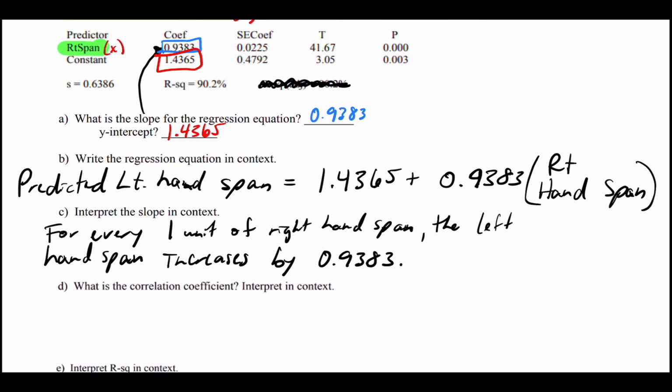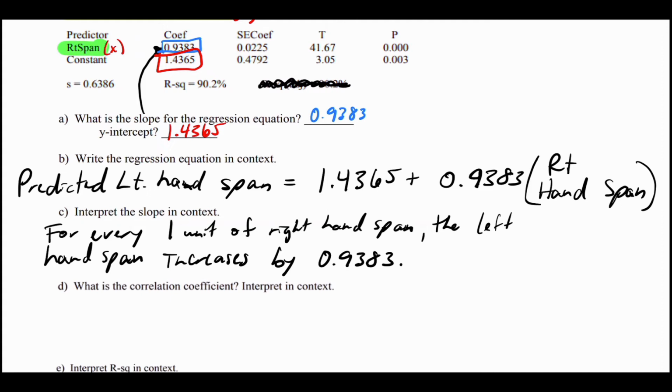So what it's saying is for every inch your right hand grows, your left hand's going to grow almost an inch. Right? Because you kind of think it's your body. You think if one hand's growing, the other hand's going to grow. So we would expect that for every 1 inch I grow my right hand, my left hand should also grow an inch. It's saying it's about there. If we round up a little bit, it'll be there. Okay.